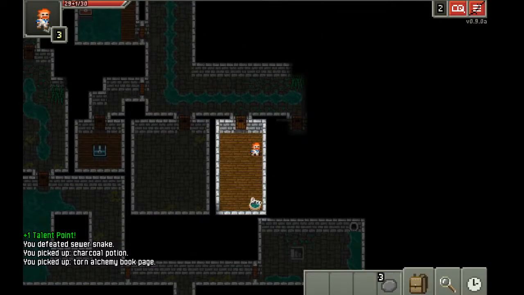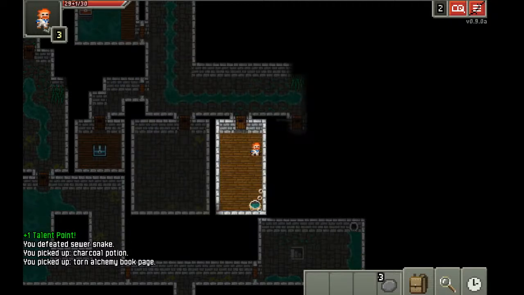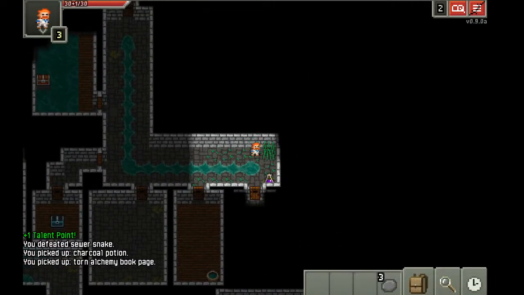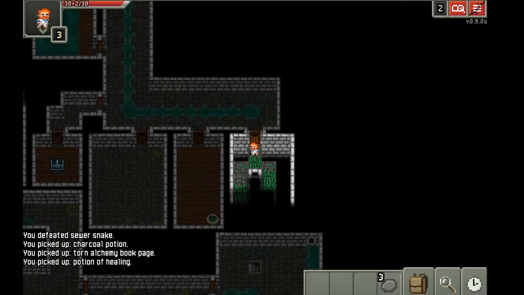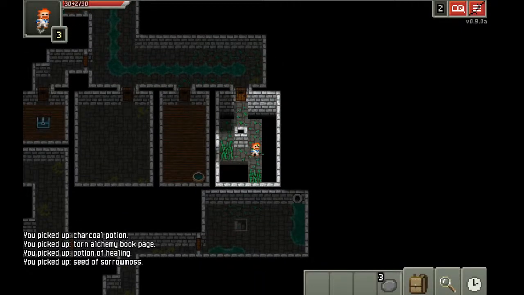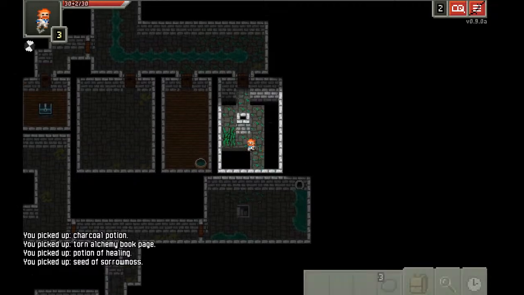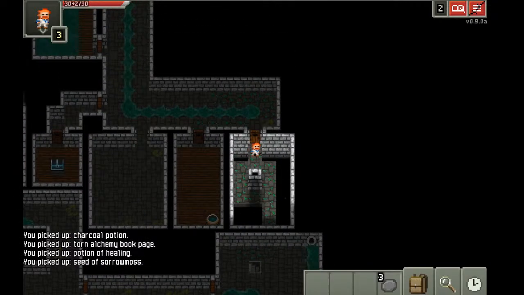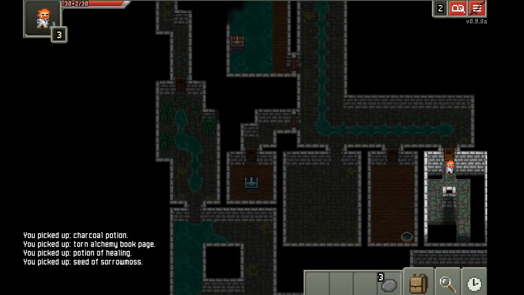Hopefully it's in the journal, so I can remember to come back there later. Okay, we found a potion of healing. We found a seed. Seed of sorrowmoss. And there are more. Yeah, there's more grass over here, so we can grab one of those.